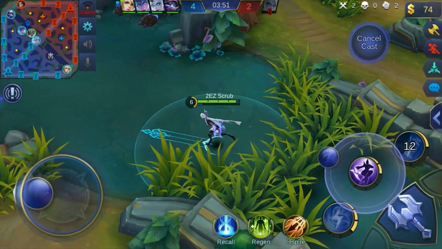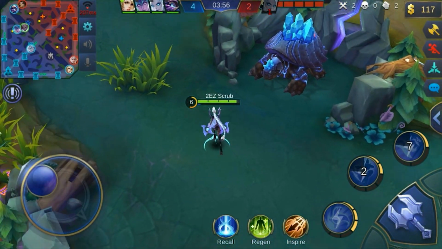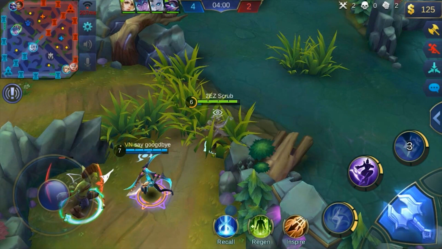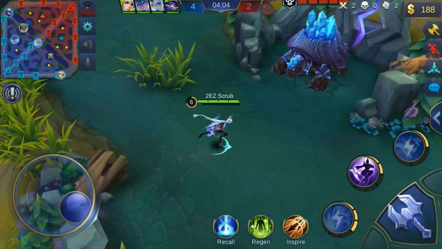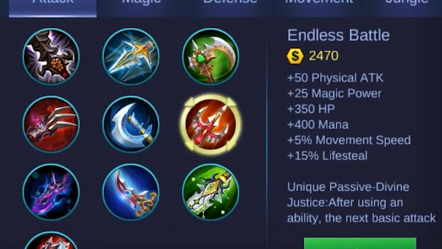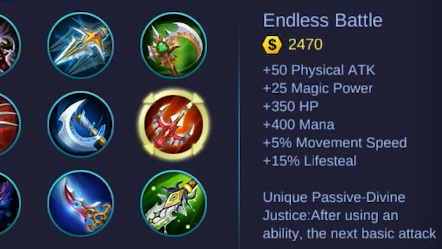And then the attack speed, with the type of hero she is, is always going to help her attack even quicker, which is very beneficial to a hero like her. That's the reason we're using the Swift Boots. Moving on to the next item, we have Endless Battle. Endless Battle was actually the only other item I could find with lifesteal. There might be another item you could use to replace this, but it is very beneficial in a lot of ways.